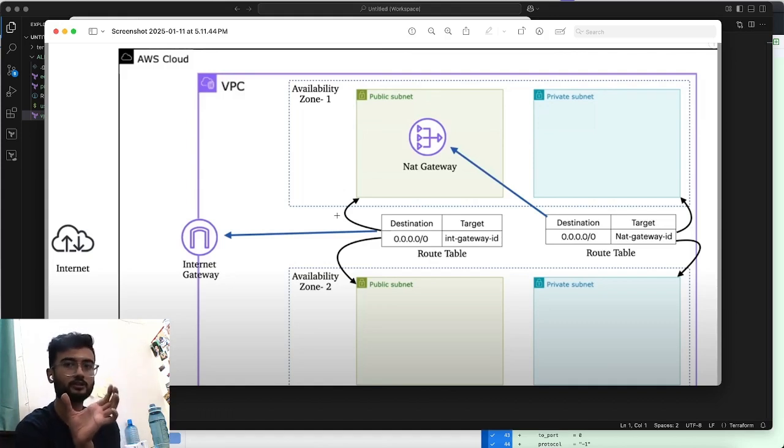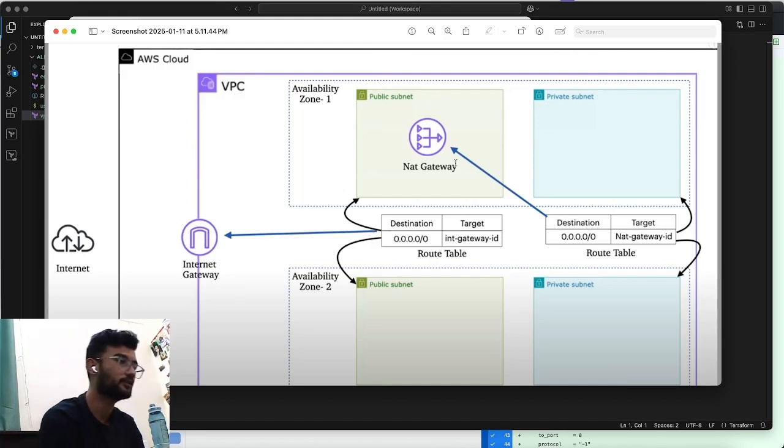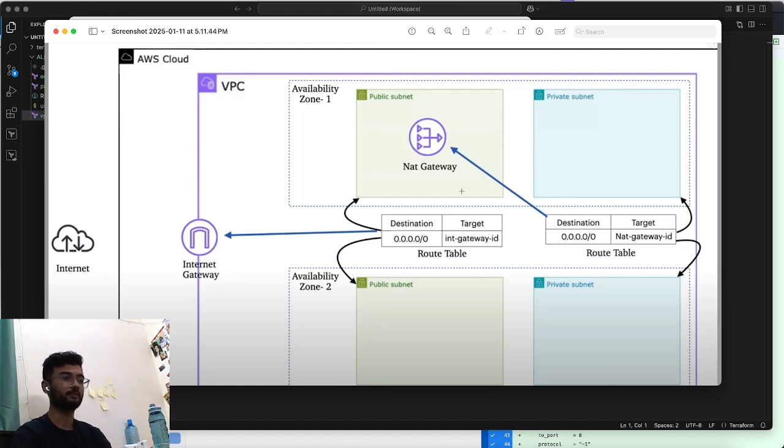Inside that IP range, there can be different IPs, which are the IPs allotted to the public subnet. So now we have two public subnets and two private subnets in this VPC.